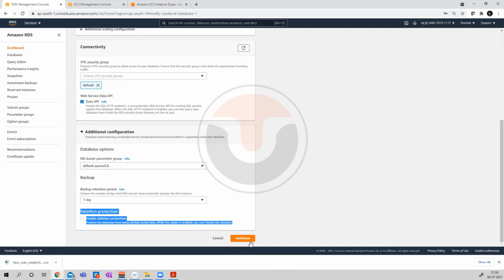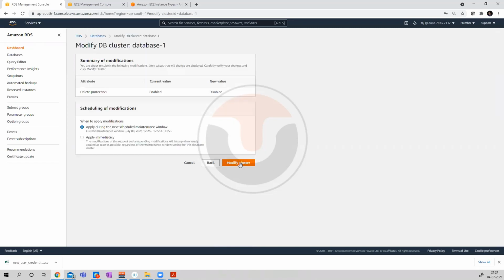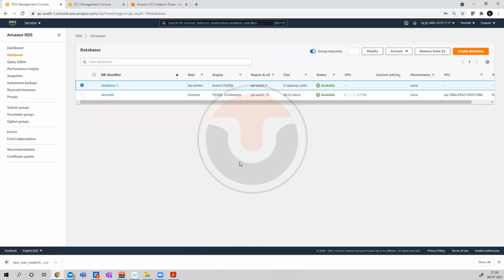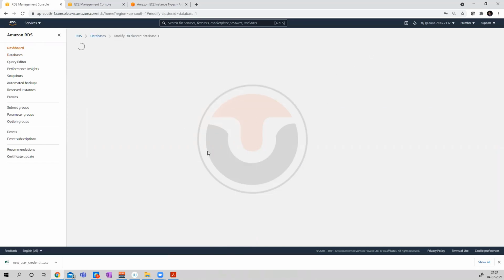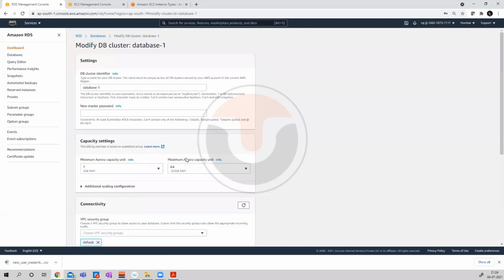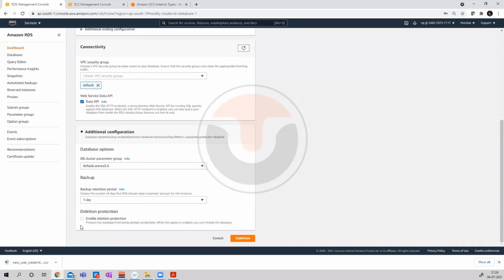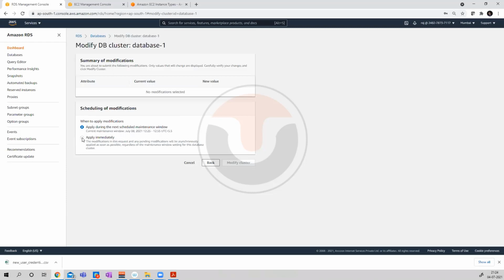So I disable it. I'll continue on modify so that I can delete it. I have to apply that immediately. What I had chosen is to update this during the maintenance window, which is not going to help me delete right now. So disable this delete protection. Continue. I want to apply this immediately.